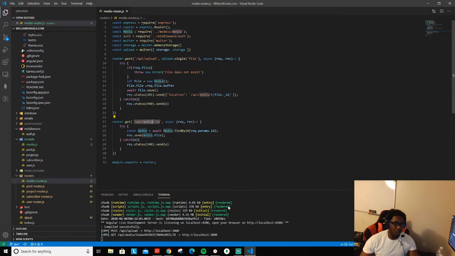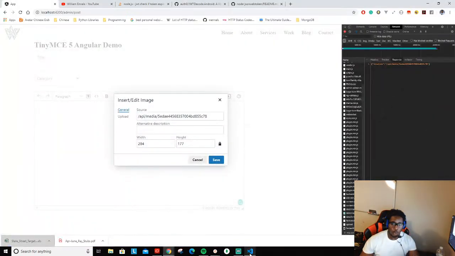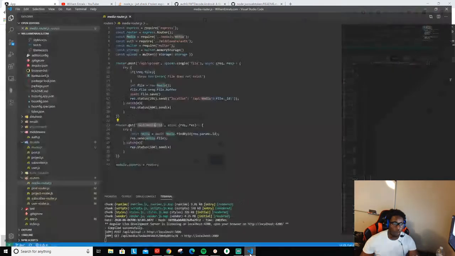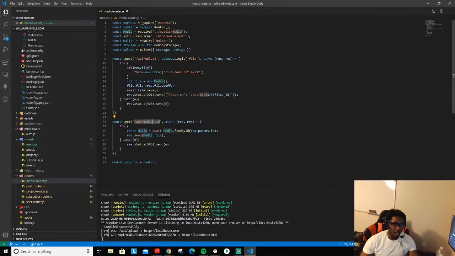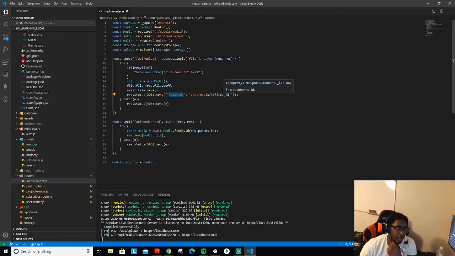But then once we sent it to the server, when we sent out our response, we had to send out a JSON object. We just had to send out some JSON that had the location of where to find that image.